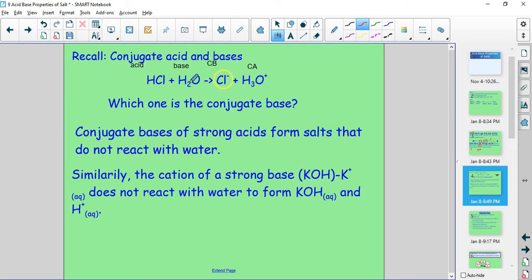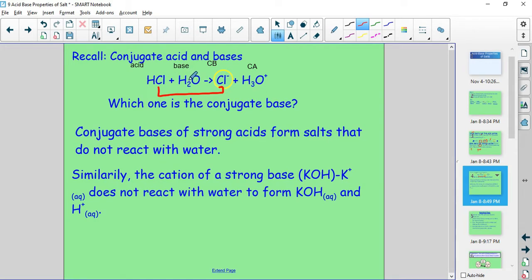A bit of review here as well. Let's review acids and bases and their conjugates. HCl here we know to be an acid, not just because I'm telling you it is or that it looks familiar. Actually, there should be an aq here, but we'll ignore that. HCl and its conjugate: you can see here that it has donated this proton. That by definition makes it an acid, according to the Bronsted-Lowry definition of acids and bases.